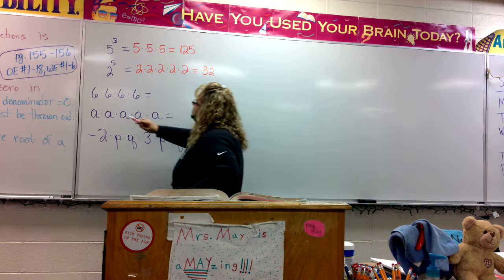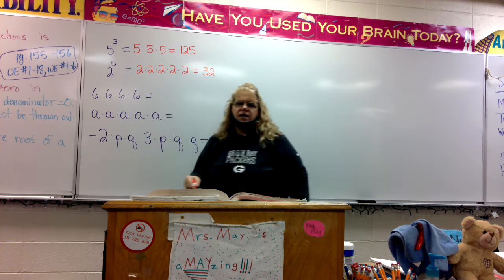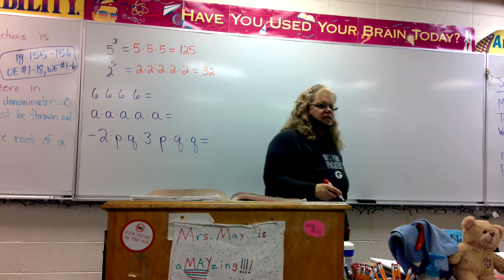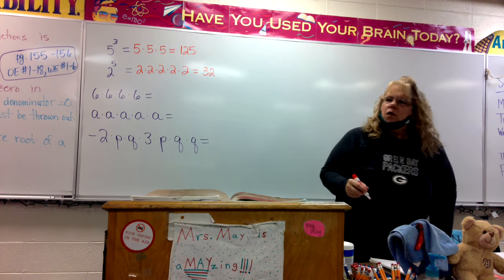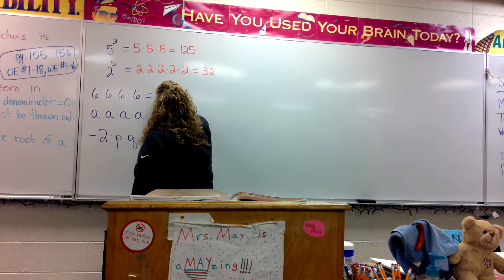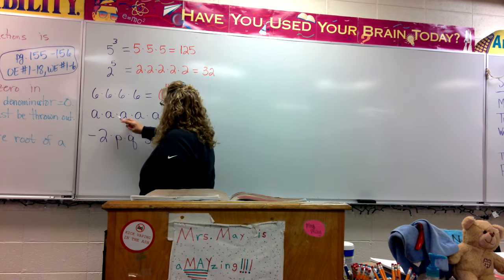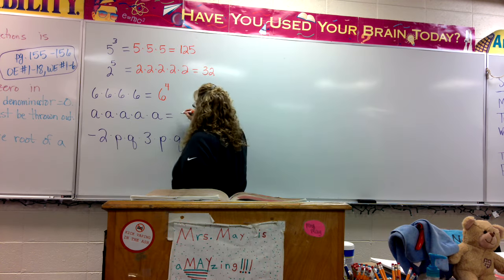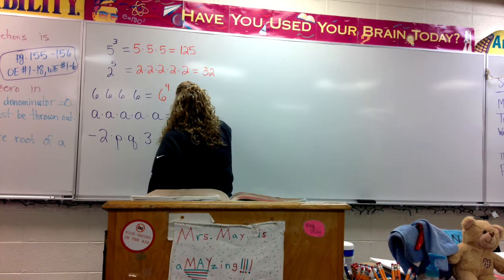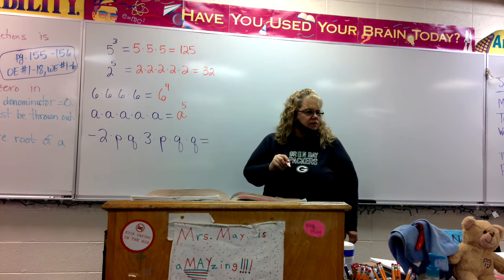Part of what you're going to do today, this is really difficult. You're going to write this in exponent form. That just means write it using an exponent. What would this be using an exponent? 6 to what power? Yeah, 4. How about this one? 1, 2, 3, 4, 5 of those? A to the 5th. Yes?